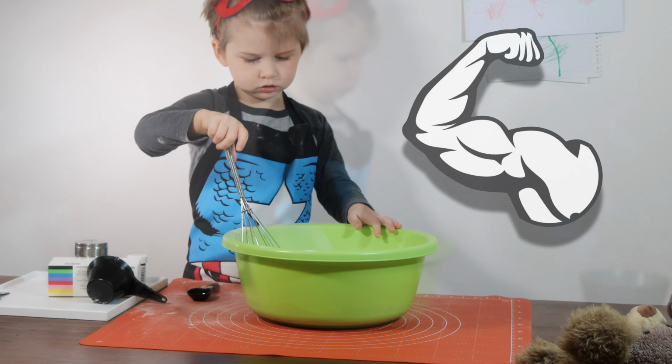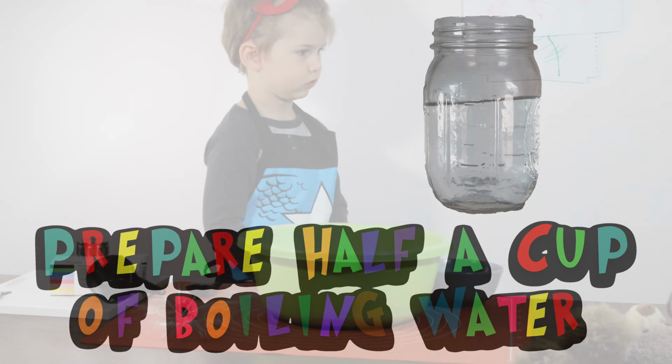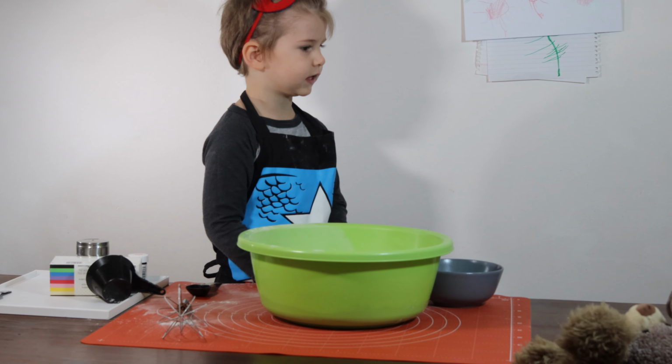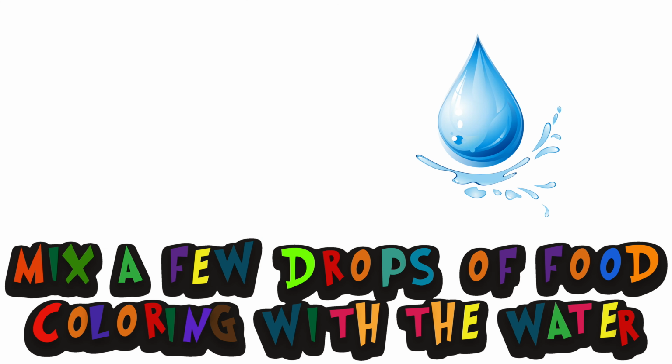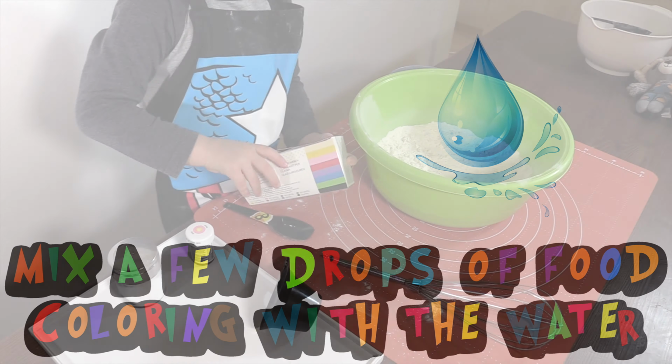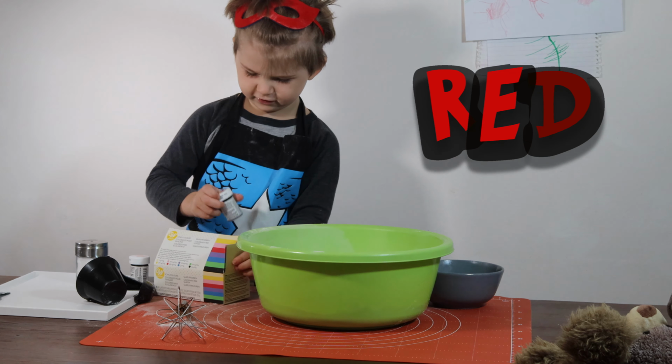That looks good. Hot water. Make it look very hot. No scurrying. This is red. My favorite color.